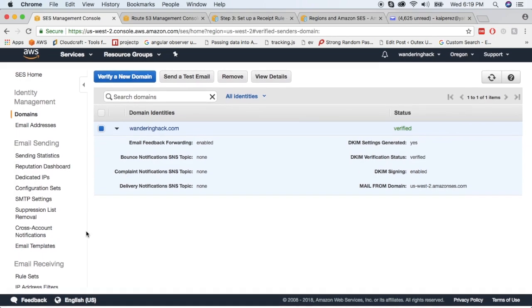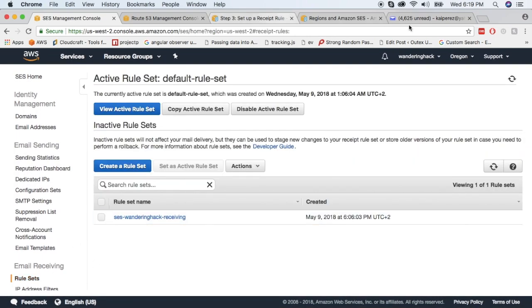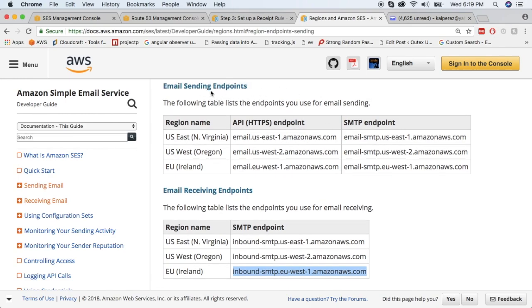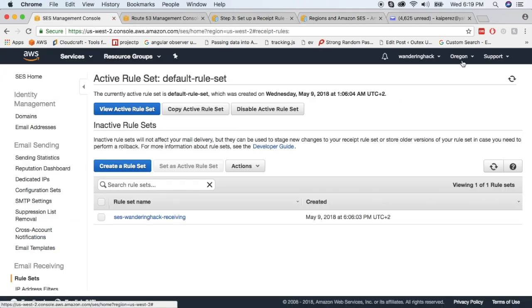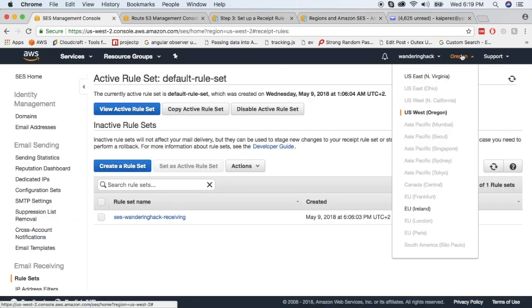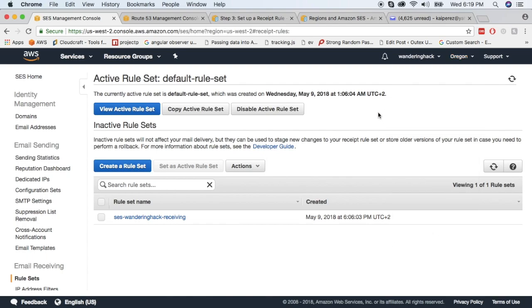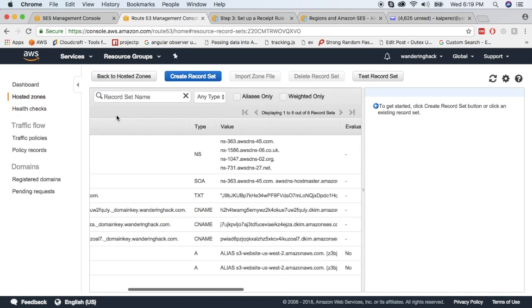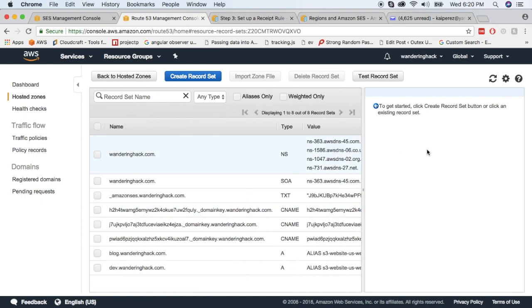So let's create the MX record first, might as well. I still have this endpoint set up over here, open. You can just look up SES endpoints, and you'll get this document to open up over here. Because I'm using the US West 2 region, and you know this because you click the region list over here, and SES is only available in 3 regions at the moment, and we have it open. I'm going to go back to Route 53, so if you went to Route 53, you would click that hosted zone that you want to configure this MX record set for.